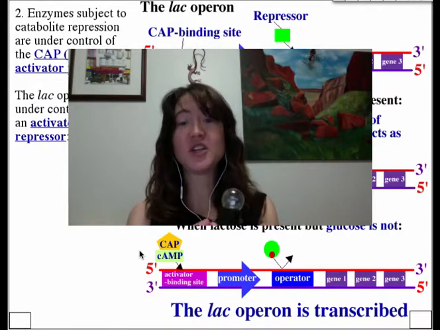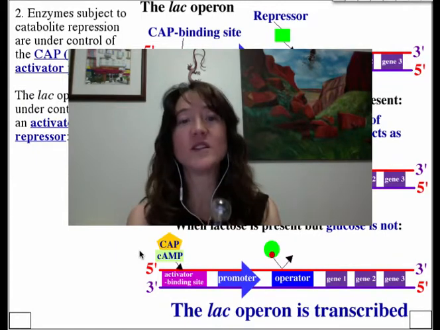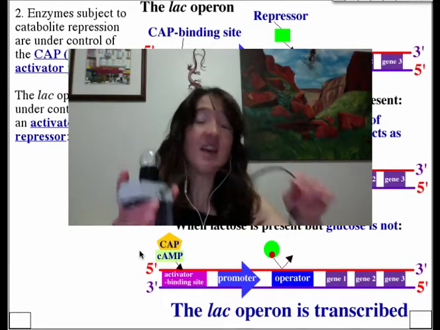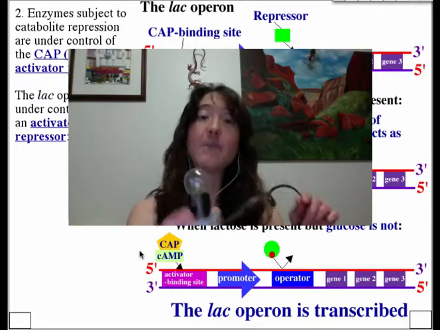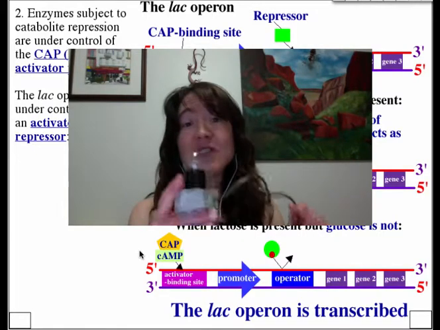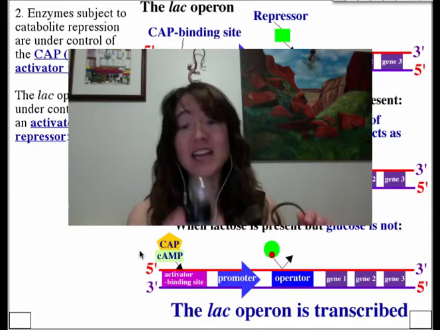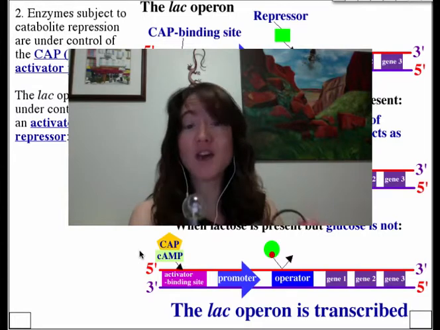Number one switch, we'll make an analogy that the presence of lactose is number one switch. That would be like me having plugged in this light. So I had to plug in this light in order for it to be able to light up. But notice that it's not lighting up. And that's because the presence of lactose alone is not enough to make the light light. That is, to make genes 1, 2, and 3, presence of lactose alone is not enough.